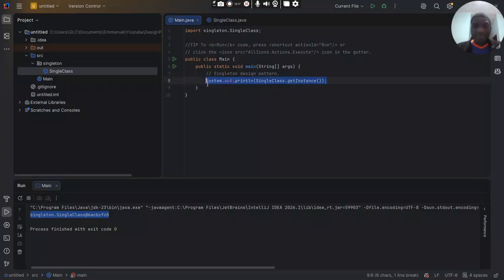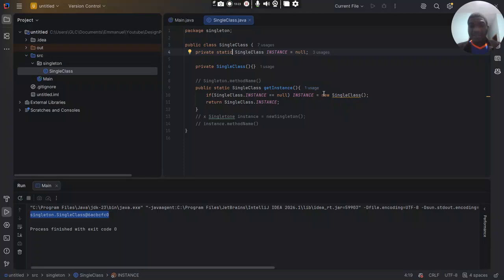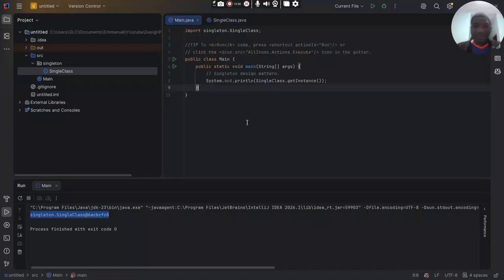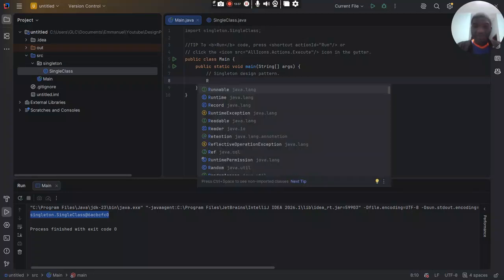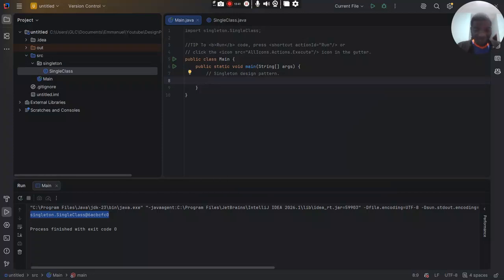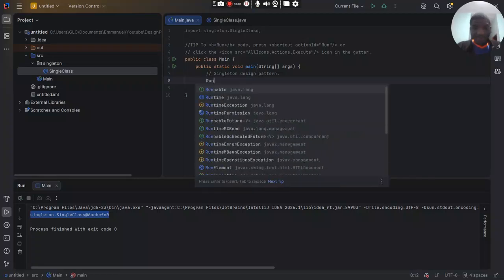Now, to demonstrate that only an instance of this particular class exists, I'm going to move those comments to be clean. I am going to create threads. I hope I can still remember this. How do you create a thread? So there are two ways to do it.